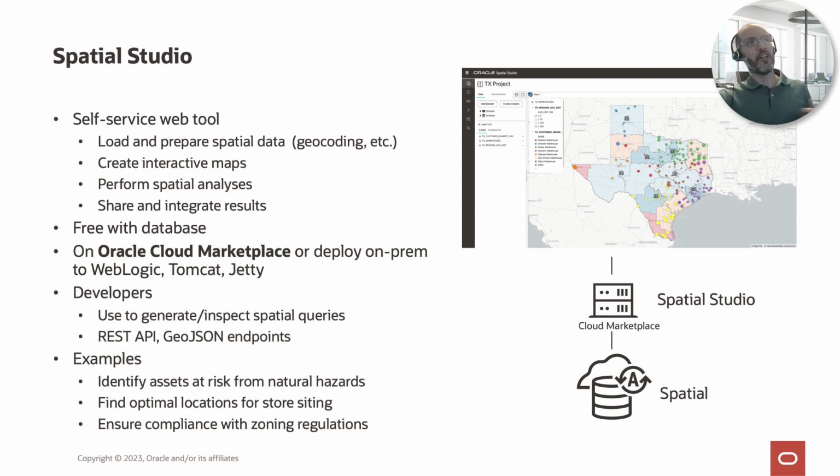It's also an application that if you have a license for or a cloud plan for any Oracle database, you can also deploy Spatial Studio yourself. It's just a standard Java application that you can deploy to your WebLogic server, to Tomcat, and it's also available as a pre-built app in a Jetty, which is another open source Java server.